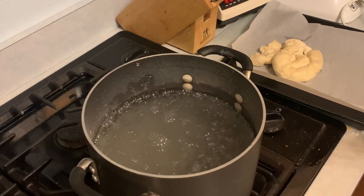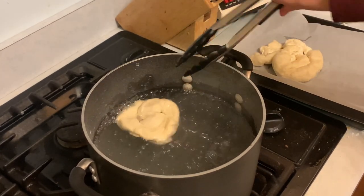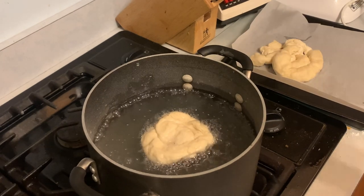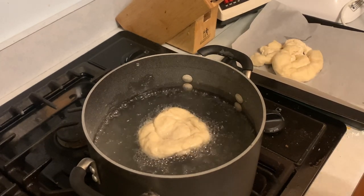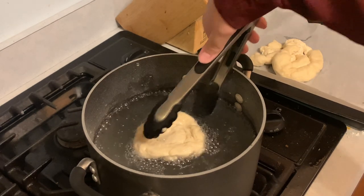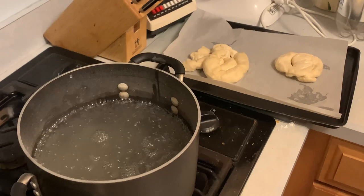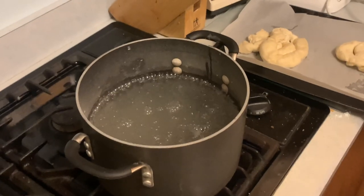Just use tongs. This isn't really a good idea. I told you to use a spatula. Yeah, and that wouldn't work either. Wait, fourteen, fifteen. Okay. Go quick. Oh, that works. It's better than last time, I guess. We can fix them later.